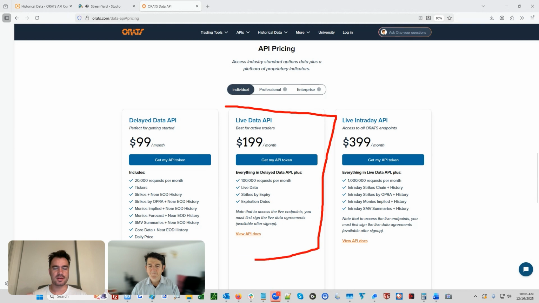So for $100 more a month, you can get all of the endpoints in the delayed, the same history, except now it's live data with around 10 seconds of delay versus 15 minutes of delay. Yeah, not even 10 seconds, that's an average. Sometimes the SPX and NDX take a while, but most stocks are done sub-second, so it gets out there pretty quickly.